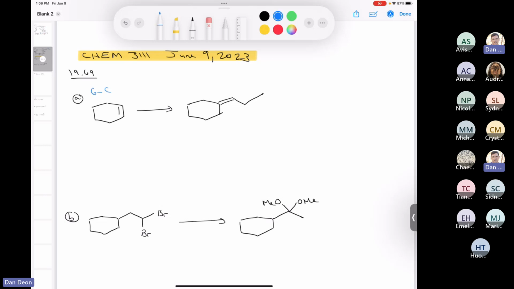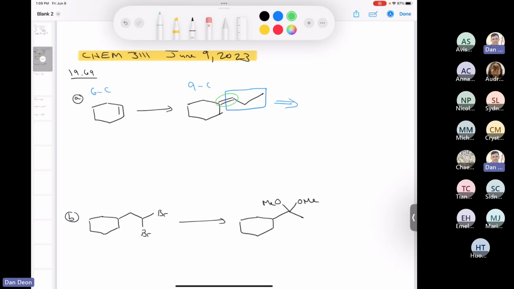You're starting with 6 carbons and you end up with 6, 7, 8, 9 carbons. So these 3 carbons have to be added outside of the ring, and they're added on a double bond. Does anybody know what kind of reaction you would use to make this double bond here? We want to make an alkene. Anybody? What reaction would you use to make an alkene? I'll give you a clue. It's a reaction that we covered in this chapter.